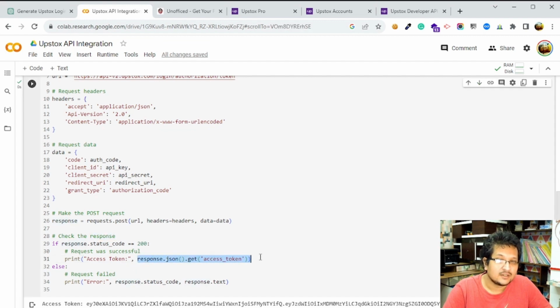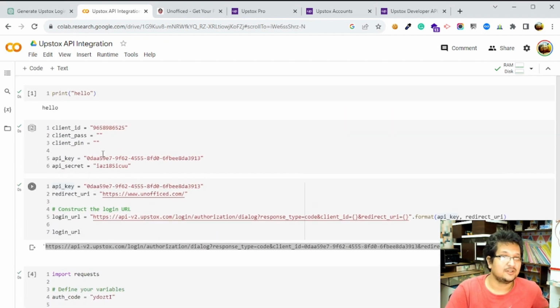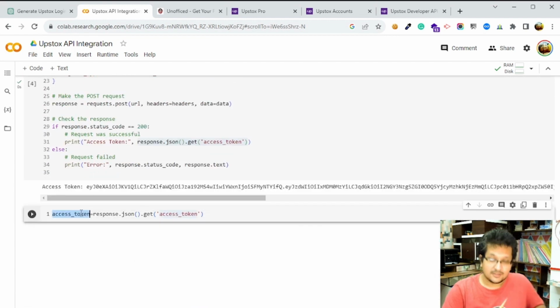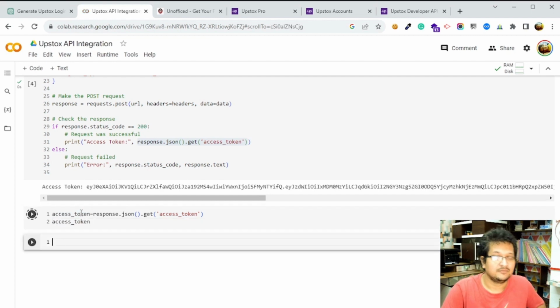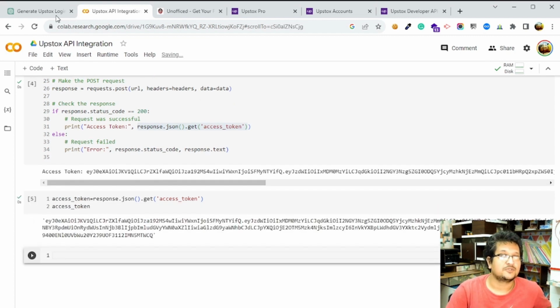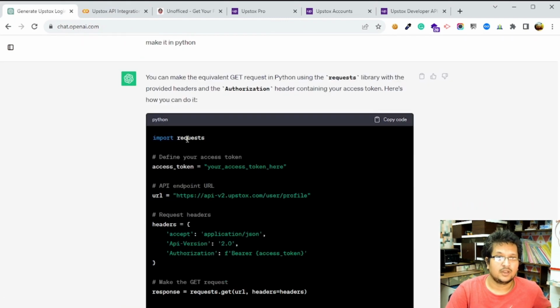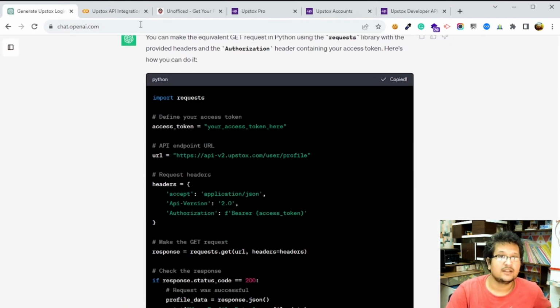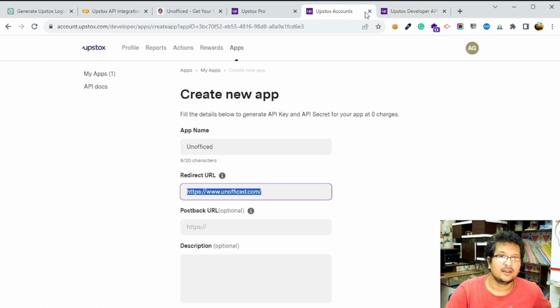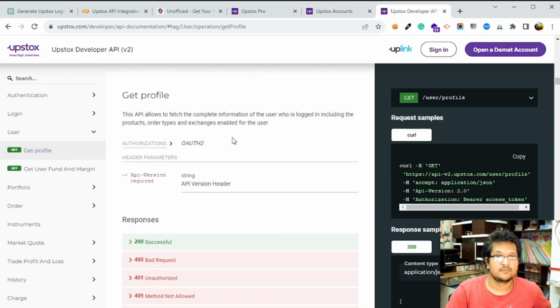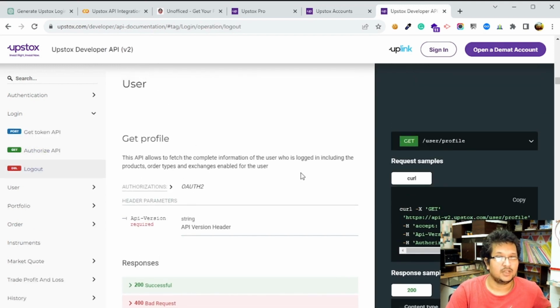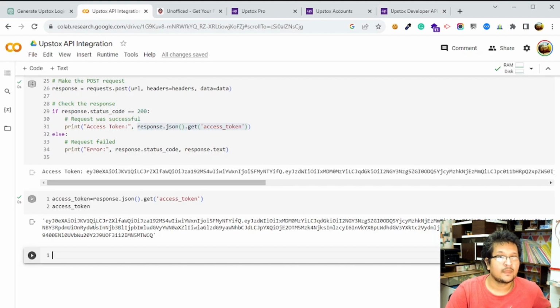Yeah, somehow like this. I am pretty sure that you cannot code like this, and you have only seen me coding the variable declaration in Python. I have only declared the variable myself, and the rest of the code is coming from ChatGPT. That's how things become very fast in the world of AI. So this is my access token right now, and this is my code to get the profile. So far you have learned how to get the access token and how to get profile details.